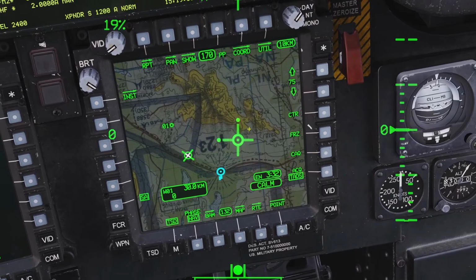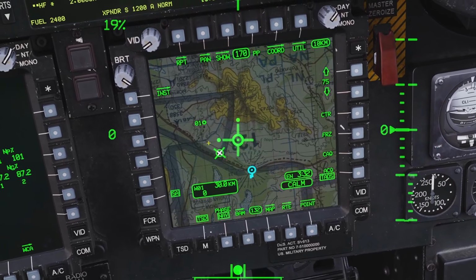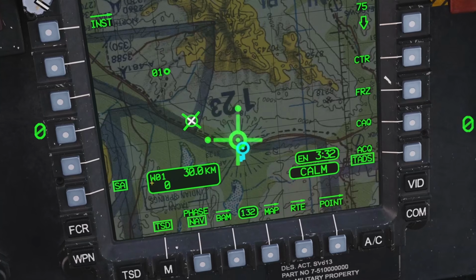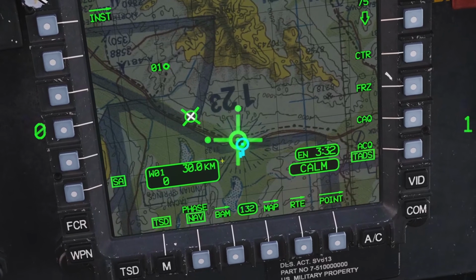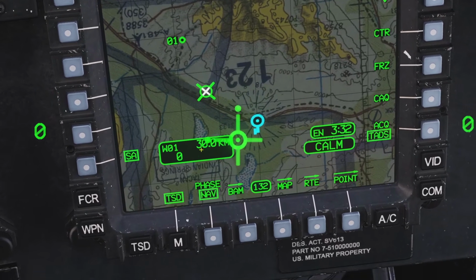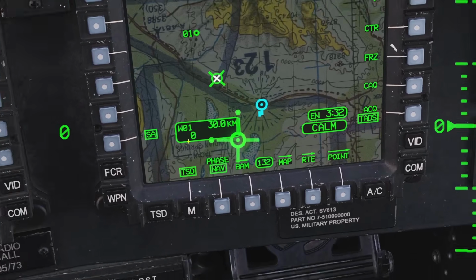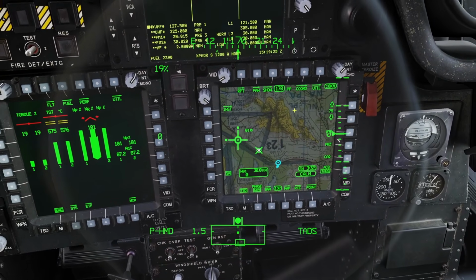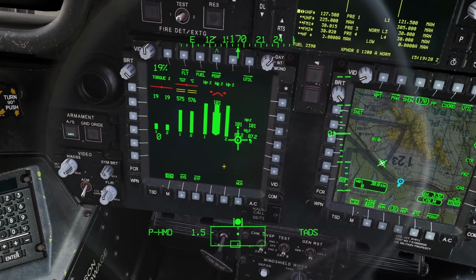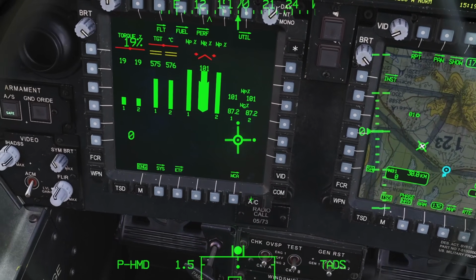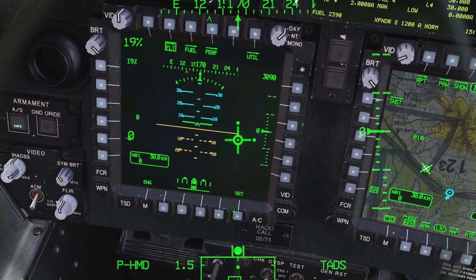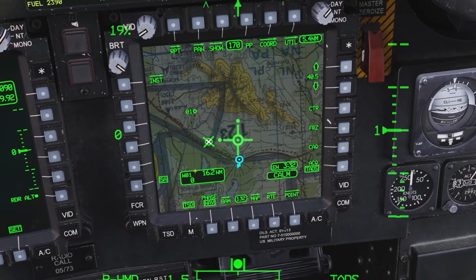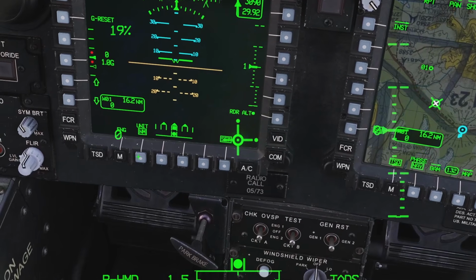Okay, so I just put down a waypoint, and I'll show you how to do that later. If you have a waypoint that you have selected to fly to, then as you can see, it shows you the waypoint name and how far away it is, and when you're flying, it'll show you how long it'll take to get there. By the way, everything in the Apache is in kilometers by default, but if you want, you can change it to nautical miles. What you do is click aircraft, click flight and set, and you can change the units to nautical miles. You can see they change here too, but I'm just going to leave it in kilometers.